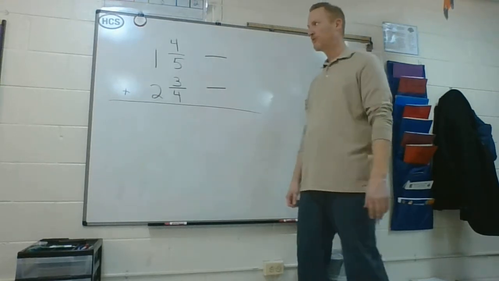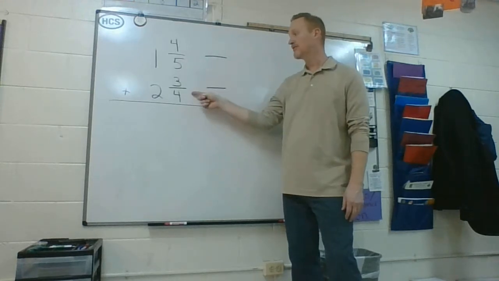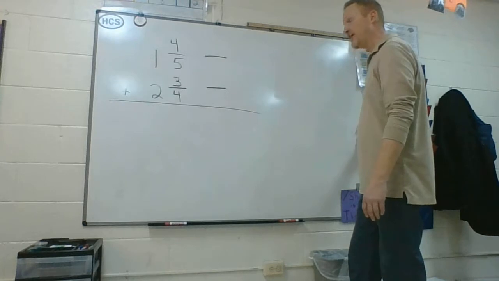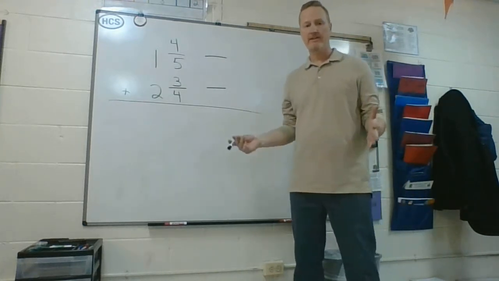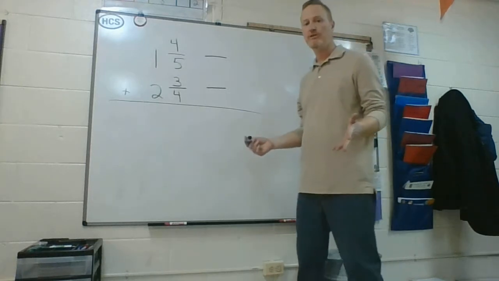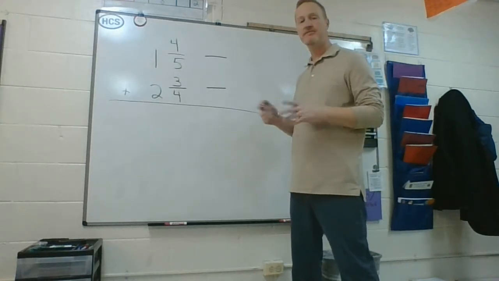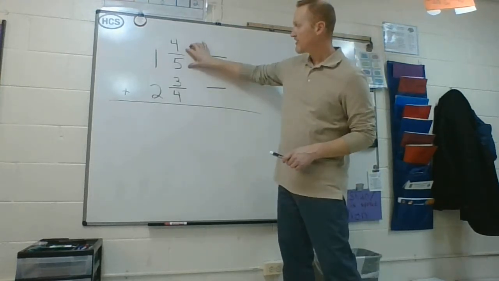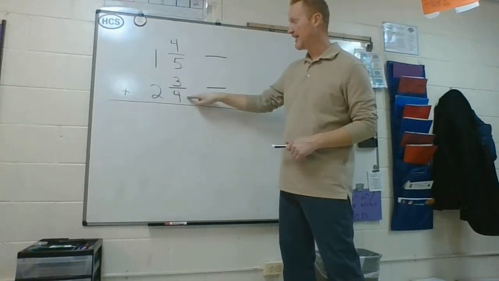So I'm going to start out with one of our basic problems, 1 4/5 plus 2 3/4. The first thing that we need to do is find a common denominator. And as I tell my students, a lot of times in math, there's more than one way to do this, but the best way to teach, just so that everyone's doing the same thing, is to take the fraction on the top, that denominator, and multiply it times the fraction on the bottom's denominator.